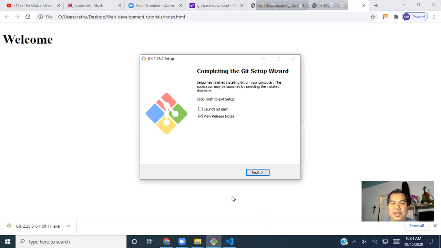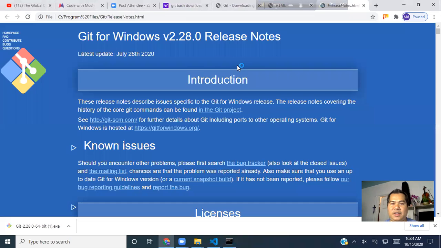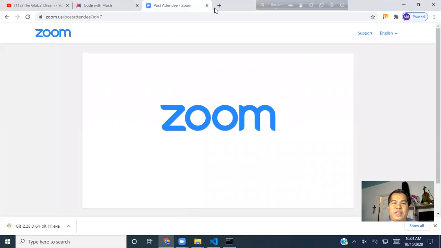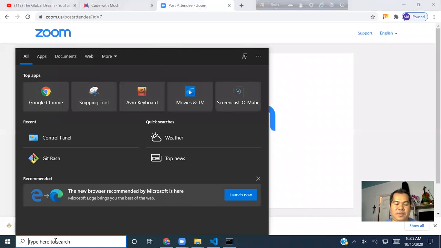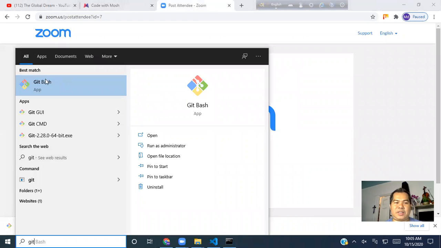Now let me use Git Bash. I want to launch it. Actually, you can launch it many ways, but let me show you the easiest way. Just type here Git Bash, and it is here.